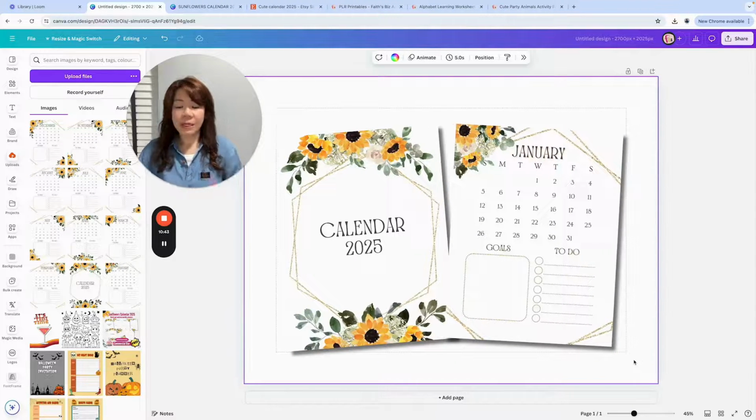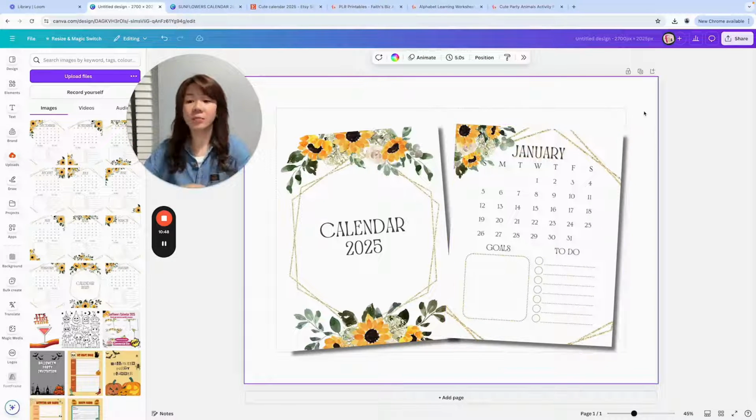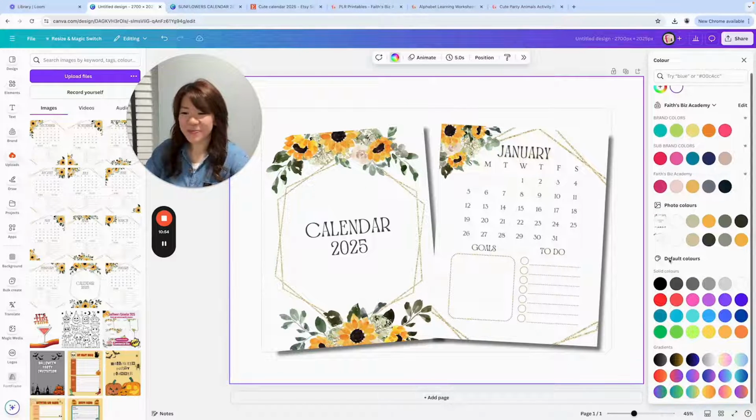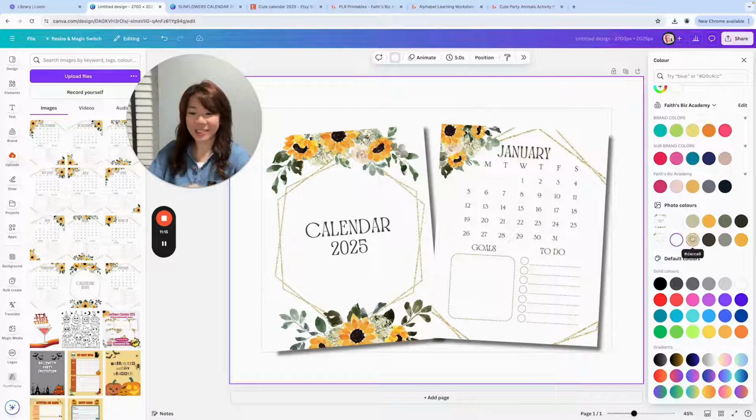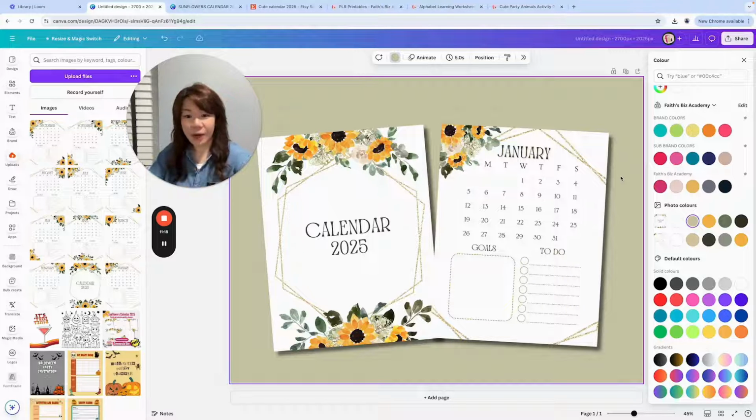Now, once again, I like to use colors in the background to complement the pages. So in this particular case, let us click on the backdrop and click on the color palette. Let's select this one because they're actually picking colors from the photos, so that will help to create this theme, right? That it looks complementary. I like how this works because look at that. The minute the background changed to this light grayish green shade, the individual pages stand out as compared to when it's fully white, right? So use a background color that helps your pages stand out.